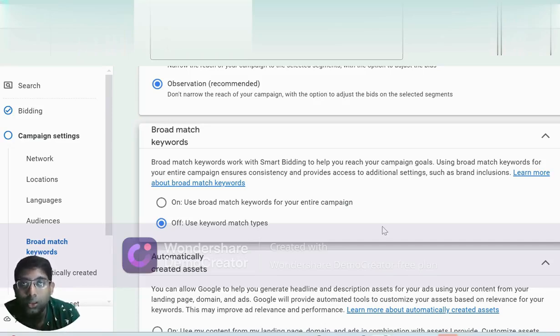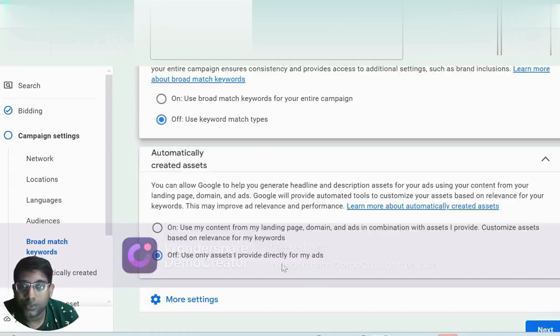Then there are keywords which are in double quotes, they are the phrase matches. And then there are keywords which don't have any special characters. They are the broad matches. Okay. Now, this is just how to identify the match types, but the way these match types work deserves a completely new and separate video.